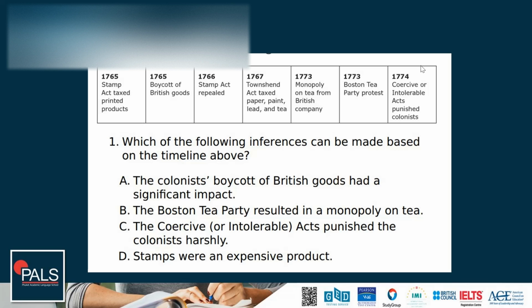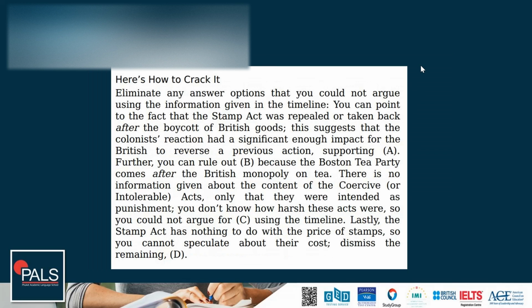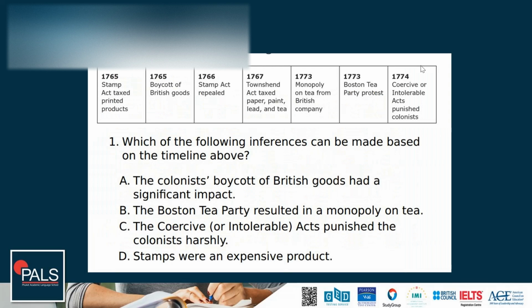D, stamps were an expensive product. What does it say here? Stamp Act has nothing to do with the price of stamps. So we're not going to speculate, as they say. We're not going to make judgments about the price. So it doesn't make sense. There's no evidence in the timeline to support it. So A is the best answer for this, because the others we can eliminate due to subjectivity or being factually inaccurate.